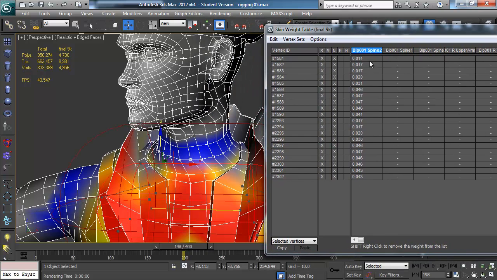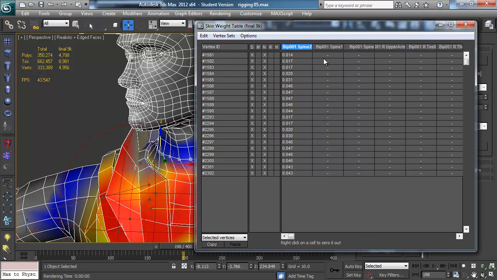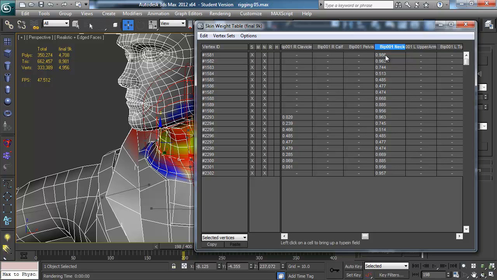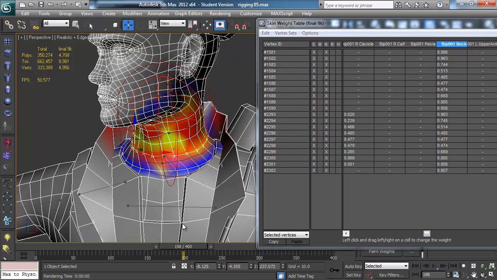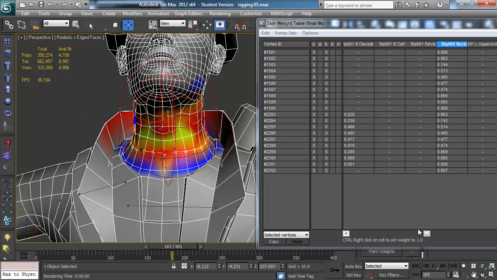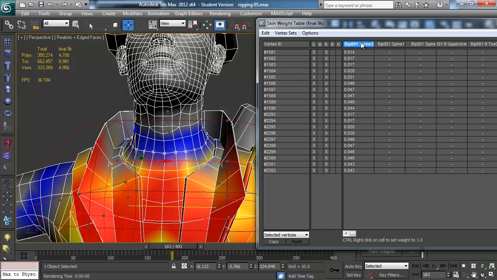So, spine 2, a bunch of them are weighted a very small amount. Their greatest is like 5%, so that's pretty low weighting. So a little bit on spine 2. Some of them, interestingly, a fair bit on the clavicle. That's interesting, but most of them are weighted to the neck. This one's almost fully weighted to the neck, and the least is about 0.447, whatever. So how are we going to fix our little problem? The solution probably is to weight them more to this spine bone here.